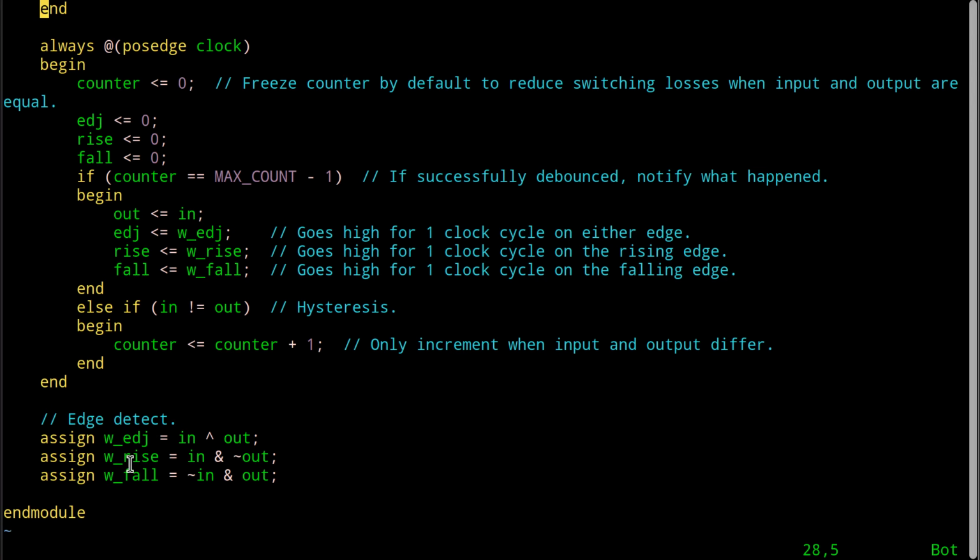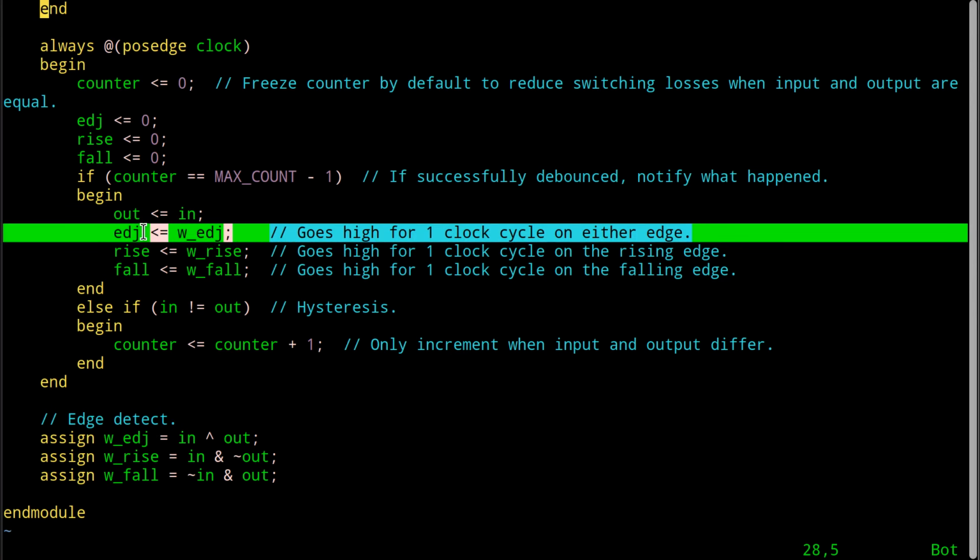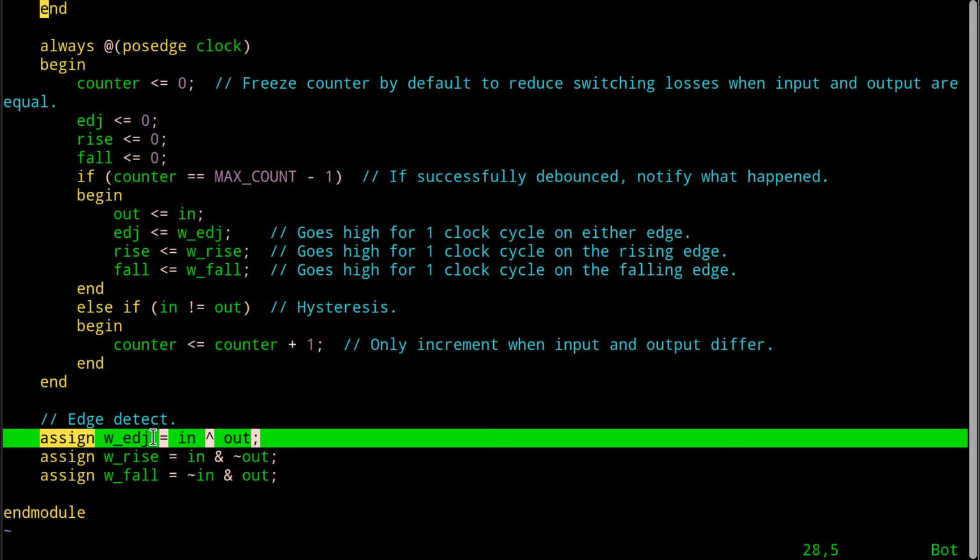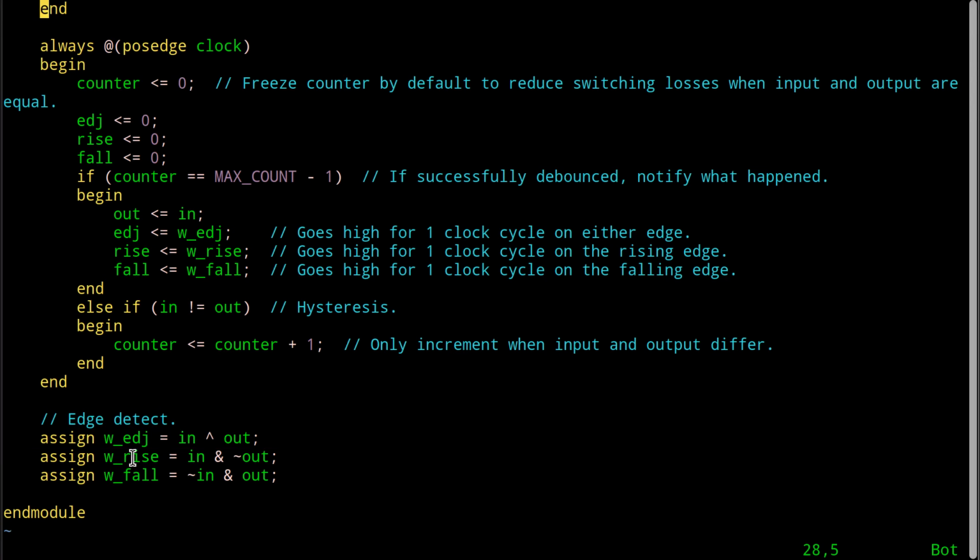Now, these are not the outputs. Okay? So when you have an XOR between two things, it's true whenever they're not the same value. So whenever the input and output are different, that's when this is true. And this could be true a lot and for many ticks in a row, many clock periods in a row. It is only propagated to the output for a single duration of 1 clock tick right here. Okay? That's why it's only 1, even though this one could be true for several ticks in a row.